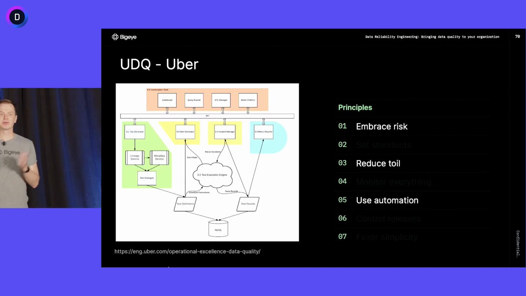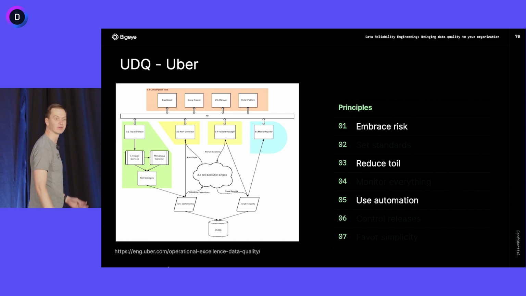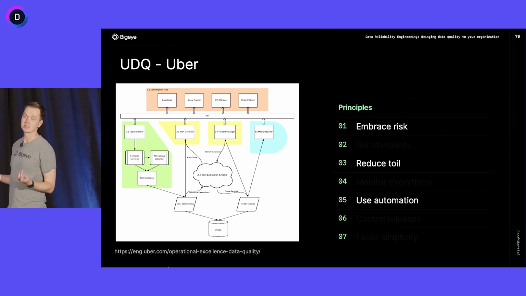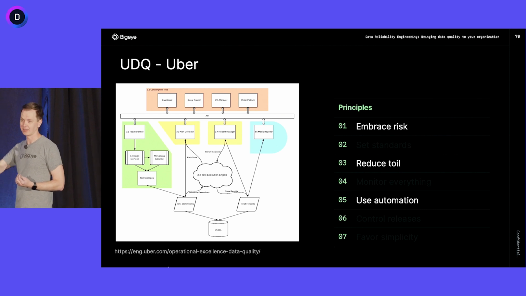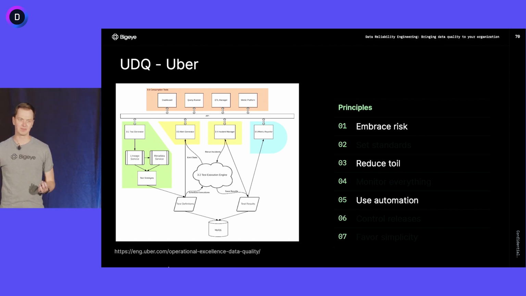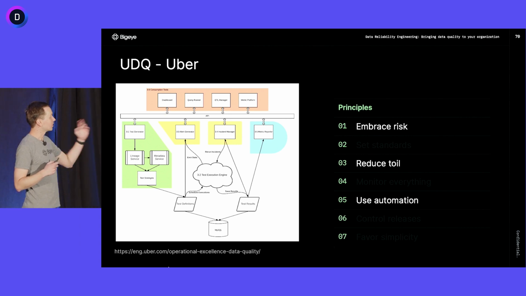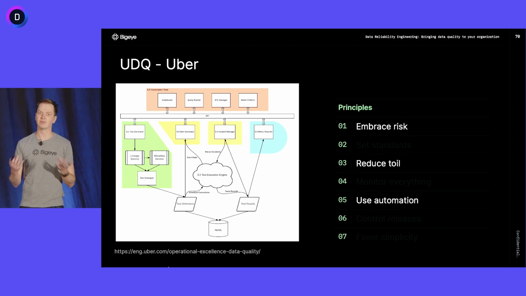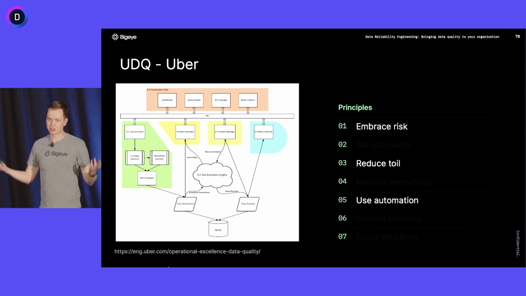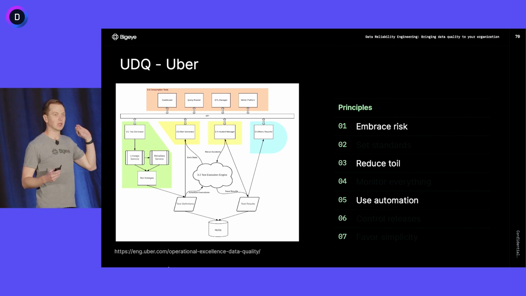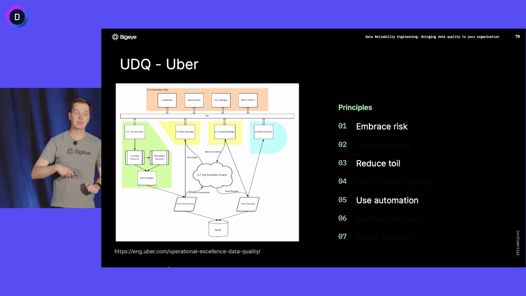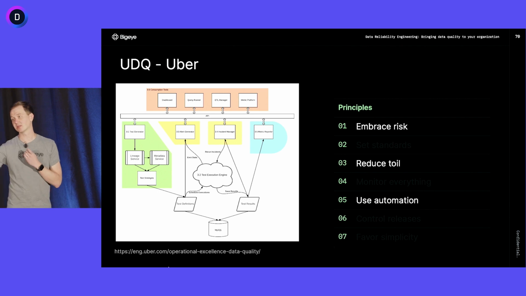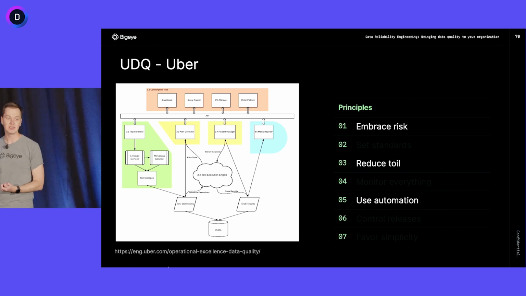Finally, Uber data quality. Everything at Uber started with a U, so UDQ from Uber. This is probably one of the more complex systems and examples. Again, all these have blog posts. You can look these up after the fact. Uber's system was more complex because it integrated a lot of the tools together to form this data reliability story. There's a lot here about how the compute works, how the tests are run, how they're stored, how they're changed over time, and where the lineage service talks to the testing service and understands the impact of it.